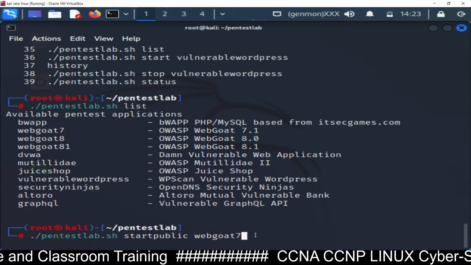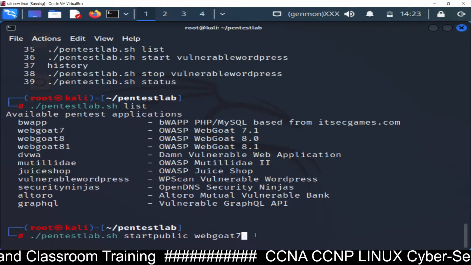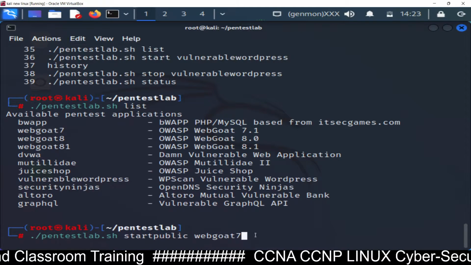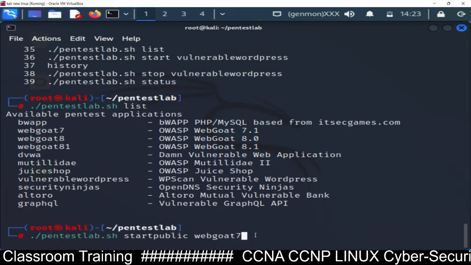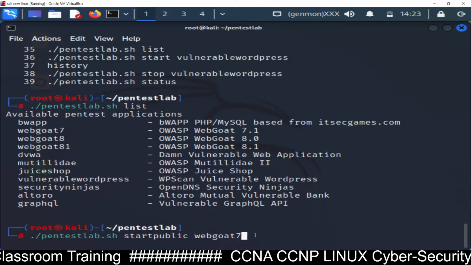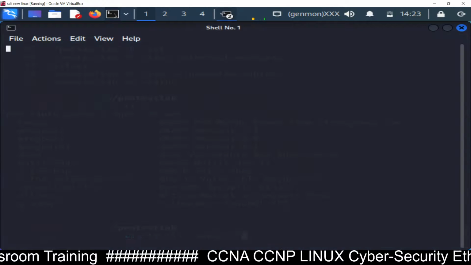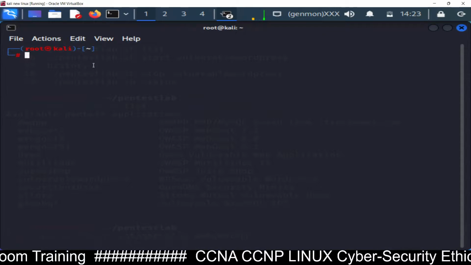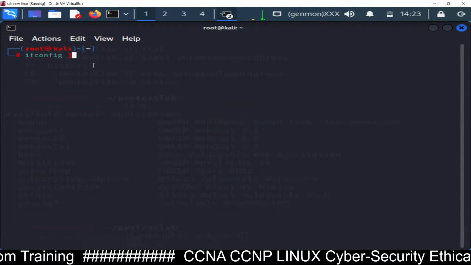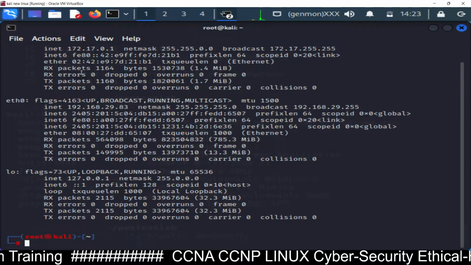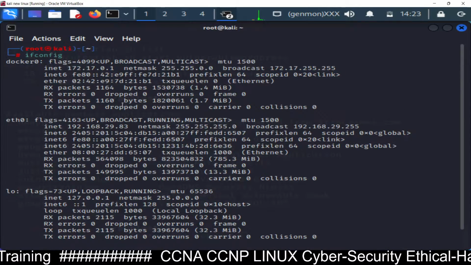Then you can type the IP address if you want; if you don't want to, it's okay. In the next terminal, let me check the IP address of this machine with ifconfig.